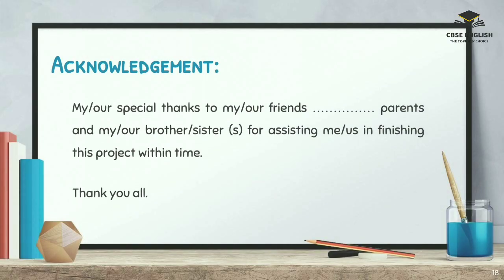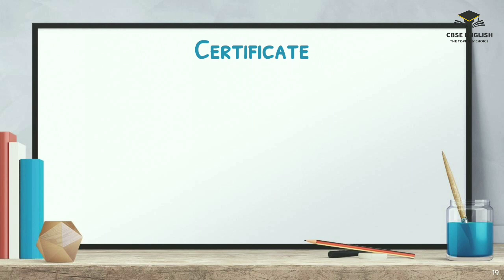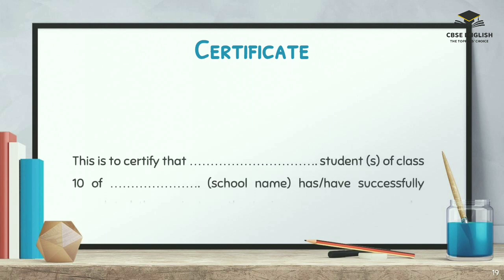My or our special thanks to my or our friends, parents, and my or our brother or sister or brothers and sisters for assisting me or us in finishing this project within time. Thank you all. So in this way, you can write acknowledgement. You can add your own sentences. On the next page, certificate.